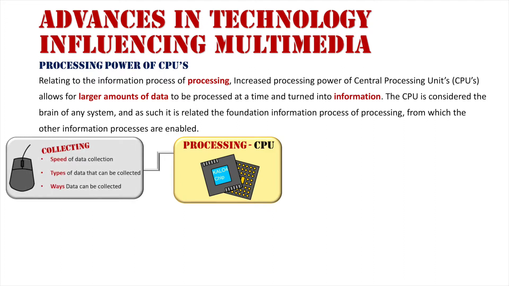Firstly is the information process of collecting — the speed of data collection, the types of data that can be collected, and the ways data can be collected. Obviously speed makes sense, but consider the types of data that can be collected. For example, movement data, if we're talking about virtual reality systems, and gesture-based movement — data can be collected in that way. But obviously there are many more variables that need to be processed to collect that data, so the better the processing power of the CPU, the more types of data that can be collected for our multimedia systems.